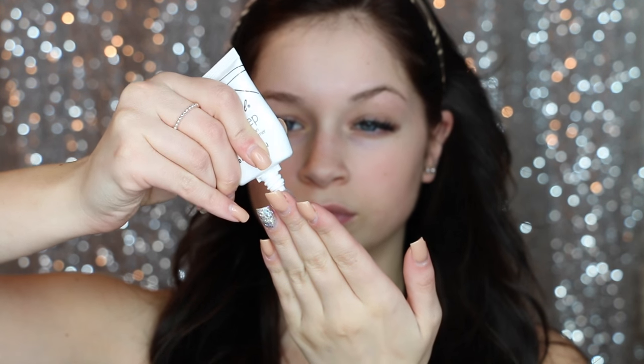Starting off with a primer, this is the LA Girl Pro Primer. And I wanted to mention this primer because I have actually really been liking it lately. It is a great dupe for the Smashbox Photo Finish Primer. Lasts all day, feels exactly the same. I love it. I just applied this on my T-zone.